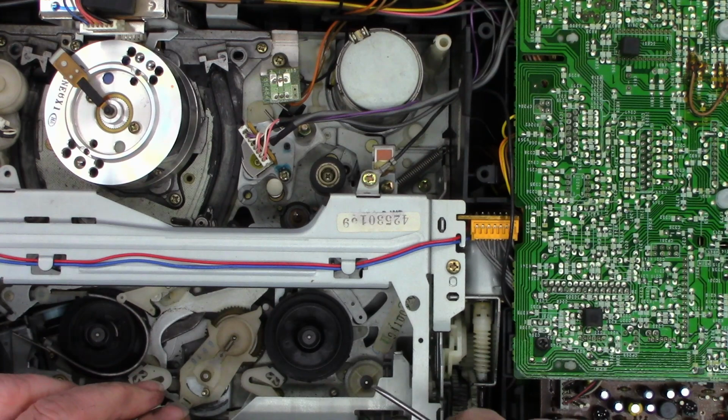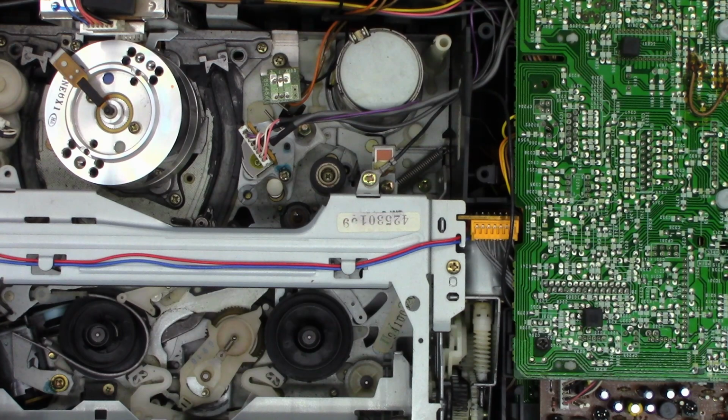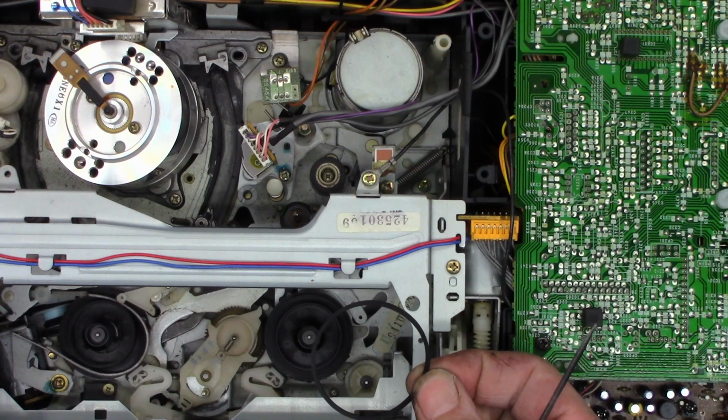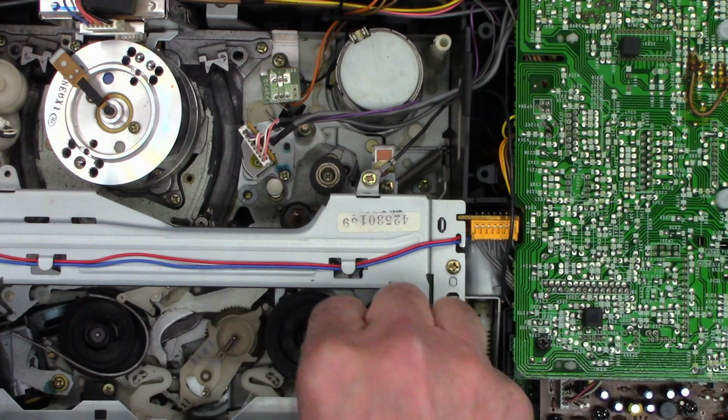So I'm wondering now, is it going to be easier for me to go ahead and pull the mechanism out of this unit because I need to clean this? This actually provides just a little bit of tension when you're in rewind so the tape doesn't randomly spool up and create slack. Oh man. Well, let's try to do it without pulling the mechanism out.